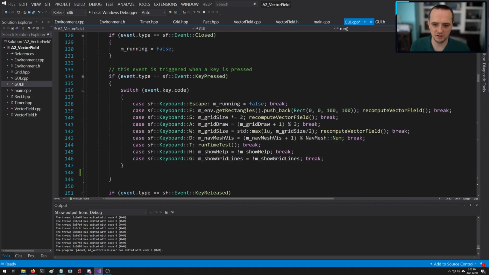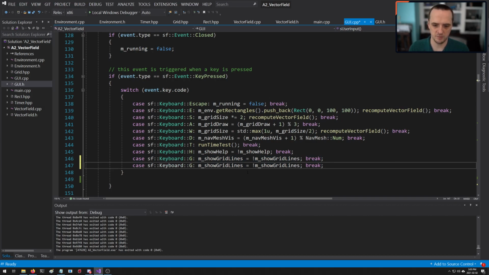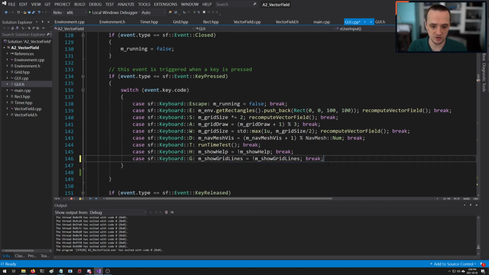And this is a big long thing that just handles, okay, if the keyboard, if this was pressed, do this thing. So for example, if you wanted to toggle on or off your particles, you could do something like this, where you say, I'm going to put in a new key, which is P. And then if I have some variable, like mShowParticles equals not mShowParticles. What this does is that if I have a Boolean for displaying or computing my particles, then whenever I hit the P key, it will toggle that between true and false. Okay, so that's how you would add a key to do something if you want.